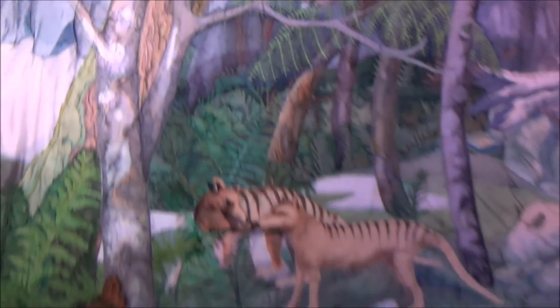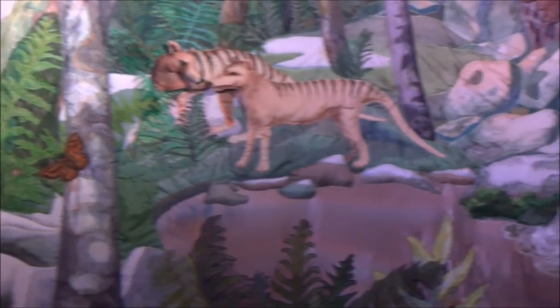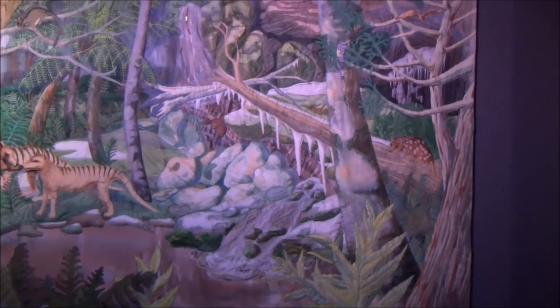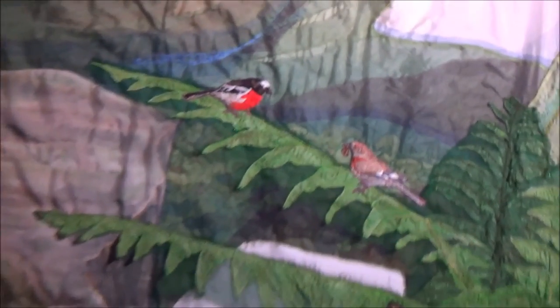Waterfalls and limestone caves dotted with glowworms provide a mystique for the area and are the habitat of timid but beautiful animals and birds, many of which are depicted in exciting three-dimensional effects. Note particularly the Tasmanian tigers, ringtail possum, eastern spotted quoll, platypus, the green and gold frog, and birds: scarlet robin, yellow-tailed black cockatoos, butcher birds, and yellow wattlebird.